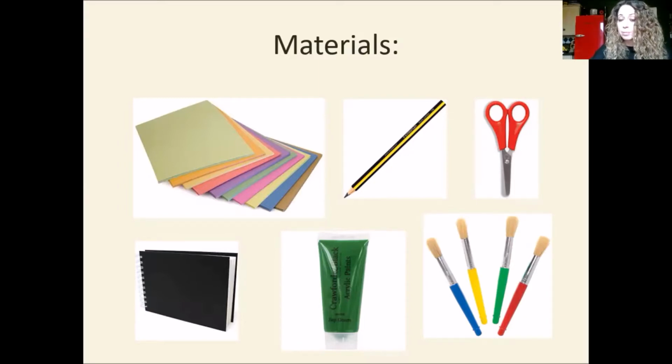You will need some green paint. Acrylic paint is fantastic. If not, any other ready mix paint. It doesn't have to be green if you don't have any green. We're going to use green in school and in your packs, but if you've got other colours, that's absolutely fine to experiment with today. And we need a brush or two.